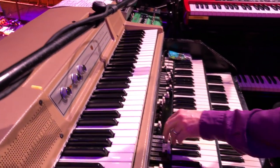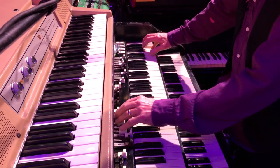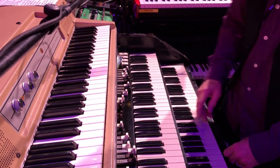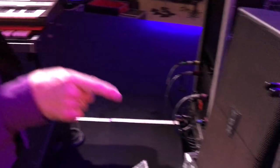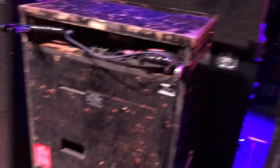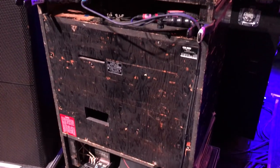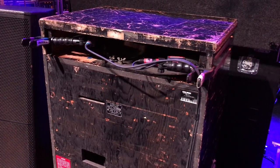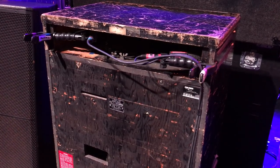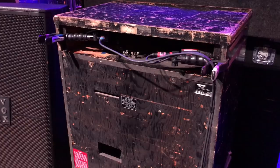We go analog whenever we can. The C3 that I've had since '77 or '78. And if we turn around, you can see that we got back the Leslie that Bill Beer modded for me when he modded this Hammond when I first got it. It's the solid state, shockingly loud Leslie that I used on Damn the Torpedoes, and it's been reverse engineered as best as Ken could, because Bill hid his tracks like crazy. It cuts really clear with the guitars — I really love it. I'm having a lot of fun and going deaf, but it's a damn good thing.